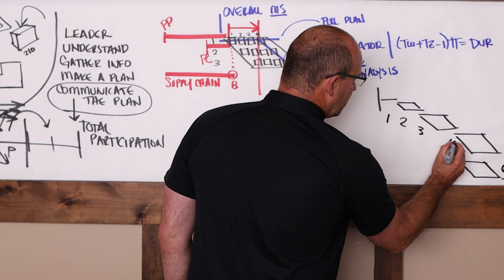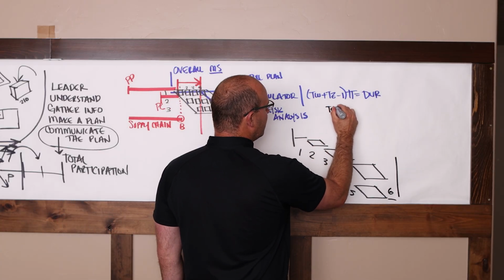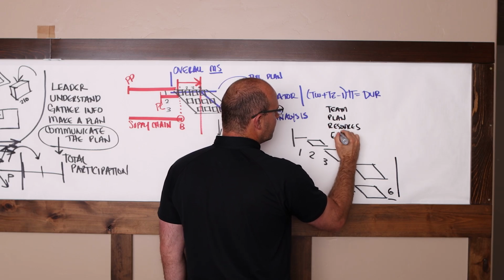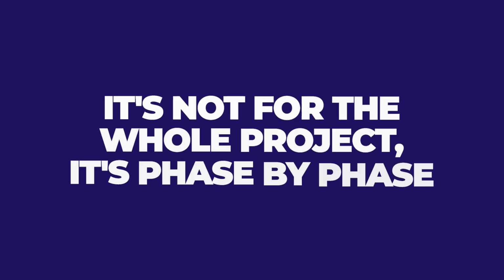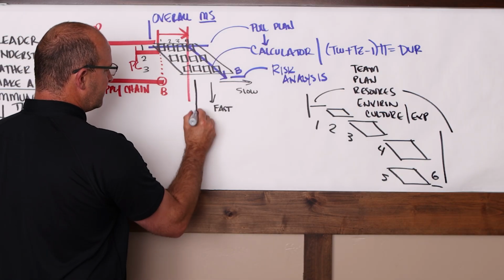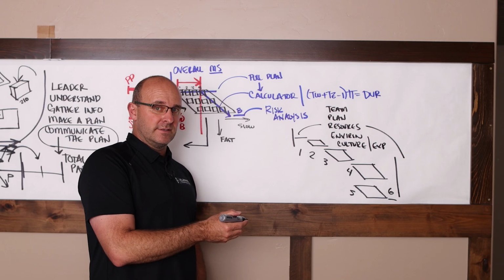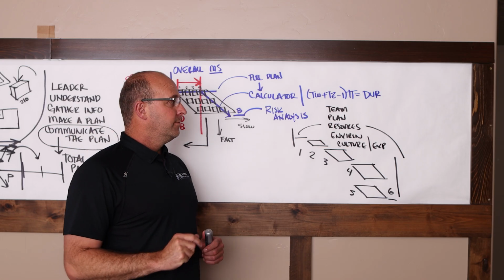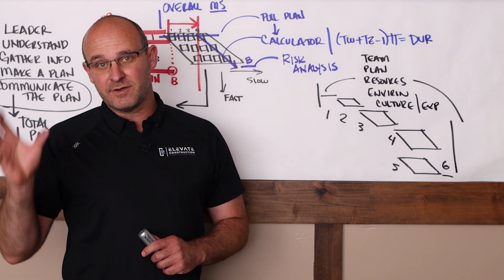And so when we look at the framework, this is so good, I'm so excited. When we look at the framework of we need the team, the plan, the resources, the environment, and then the culture and the expectations, it's not just for the whole project. It's phase by phase. So let's look at this. For this phase specifically, you know that your team composition might be different when you're in the structural phase versus in the finishing phase. In fact, I'm not saying that I like it or don't like it. I'm not going to weigh in on that. But we've seen general contractors where they have specific structural superintendents and specific finish superintendents.